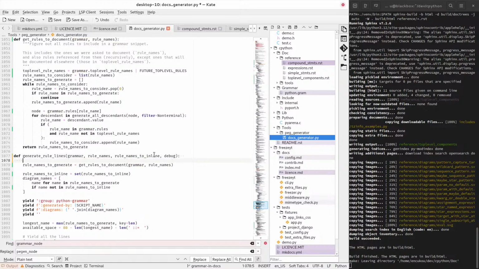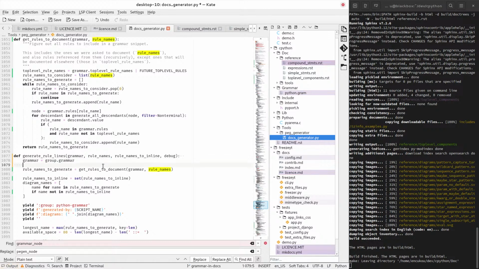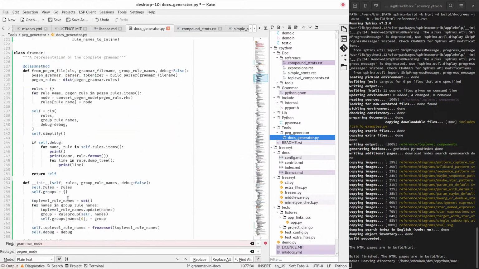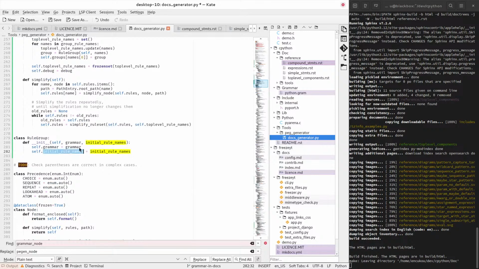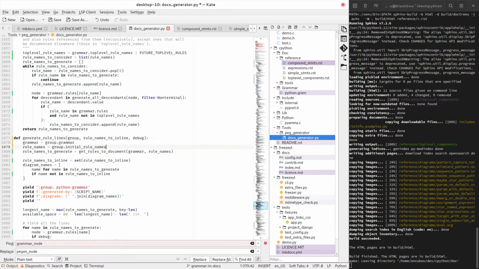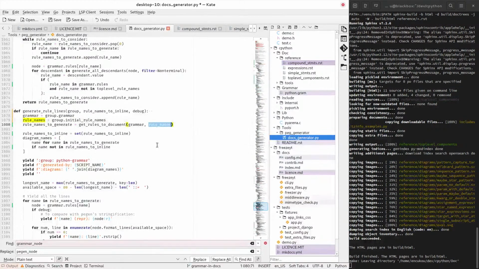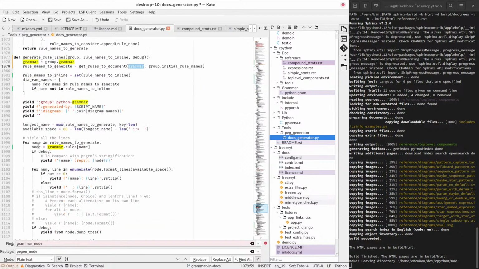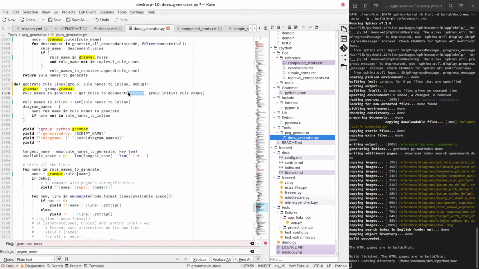So it would get the grammar as group.grammar, and it would get the rule names as the group's whatever that attribute is called, initial rule names. Do we use rule names anywhere else? No, so just plop that in here. Grammar, yeah, we use that somewhere else, so let's keep that.